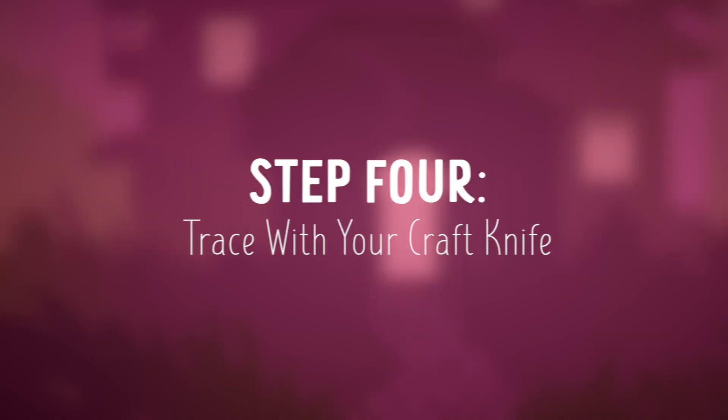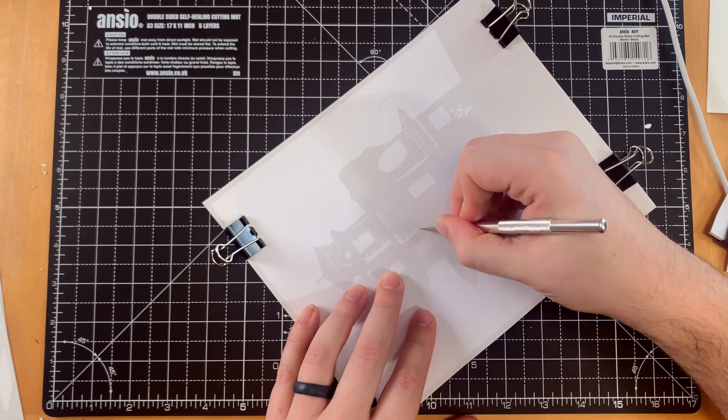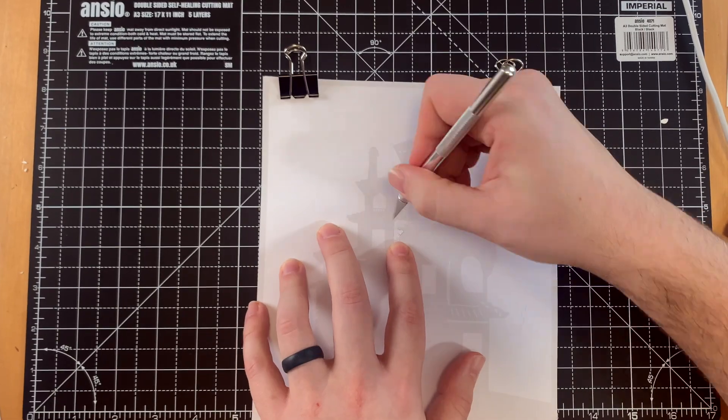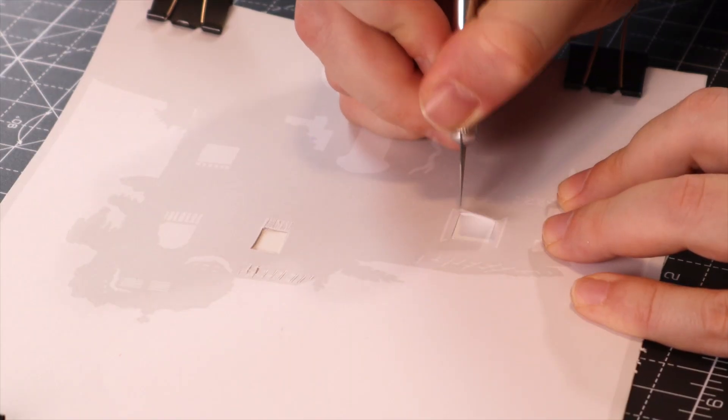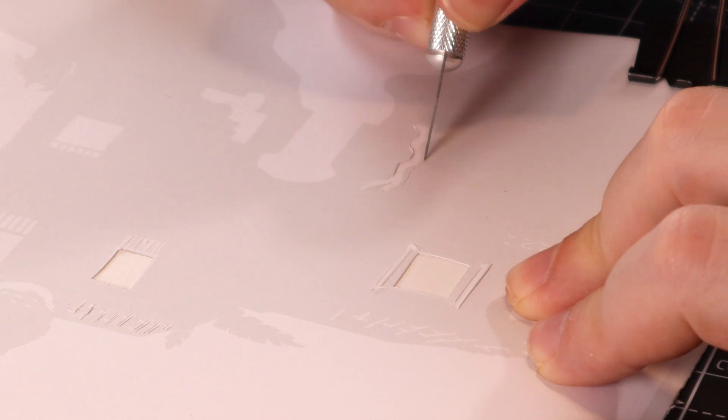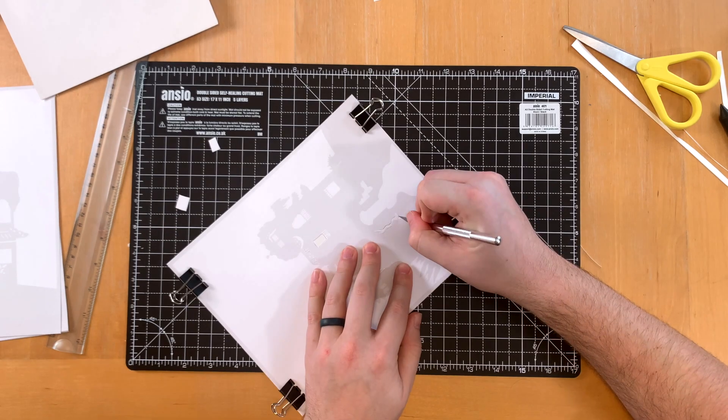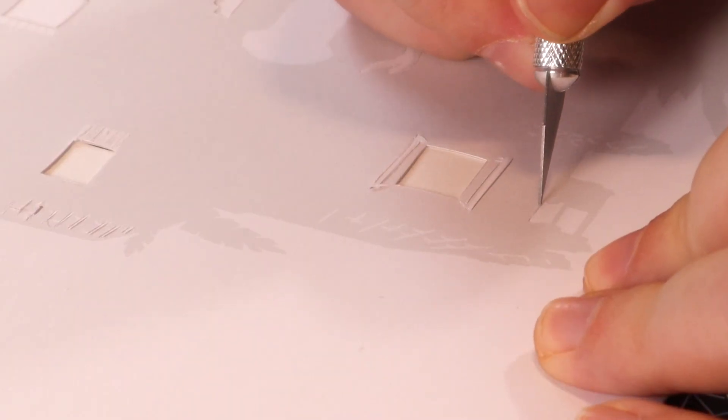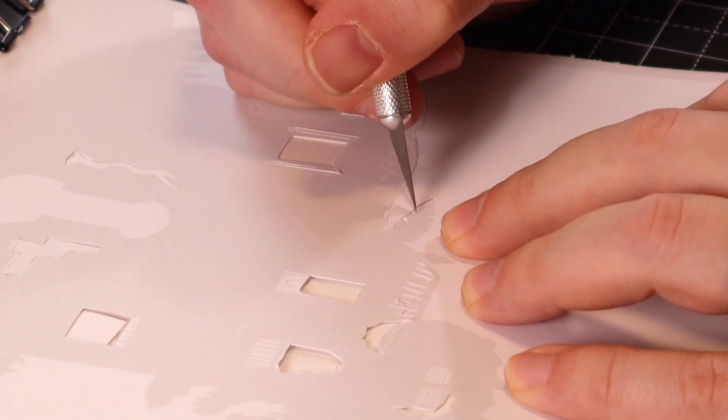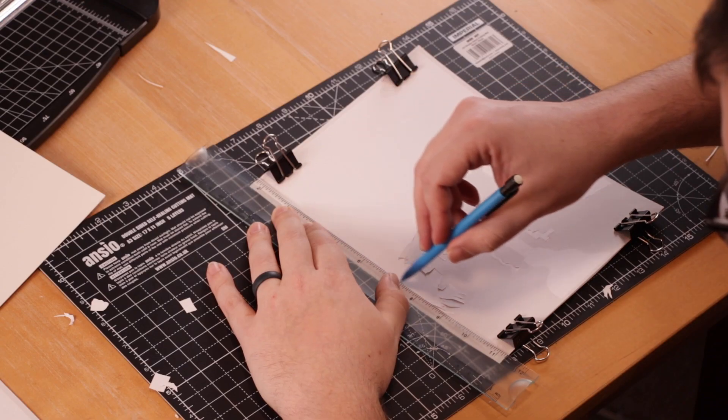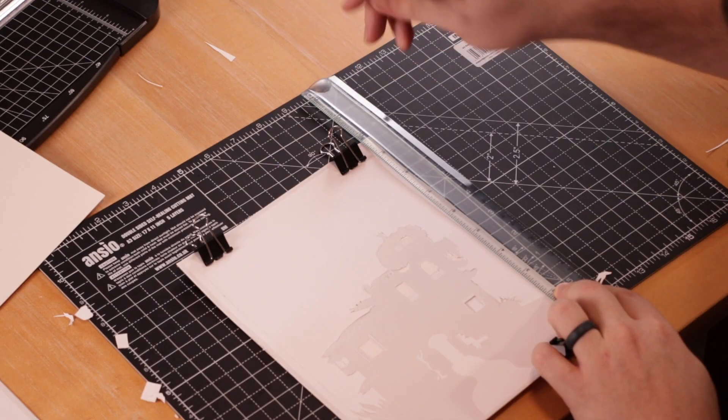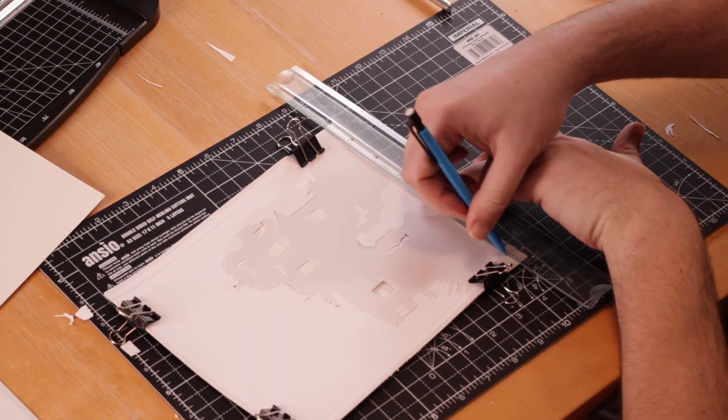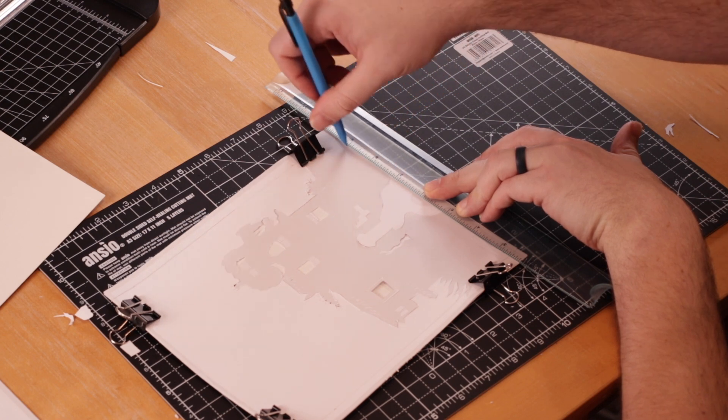To begin tracing with your knife, start with the smaller details like windows before cutting out the large chunks so that your paper doesn't twist or tear. Once you're done with the details in the big chunks, cut out the outside edge. Make sure you have enough space on the outside edges so that it's not too flimsy. A quarter inch is great, depending on the thickness of your paper.